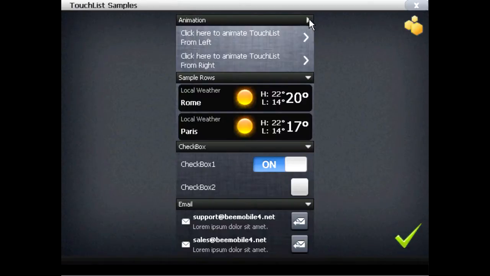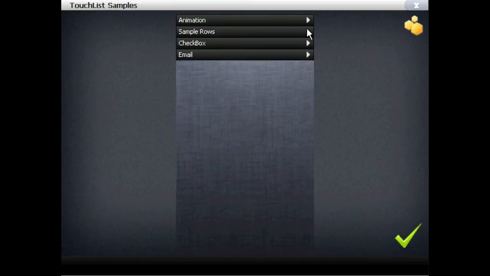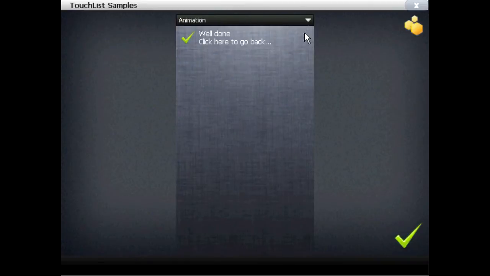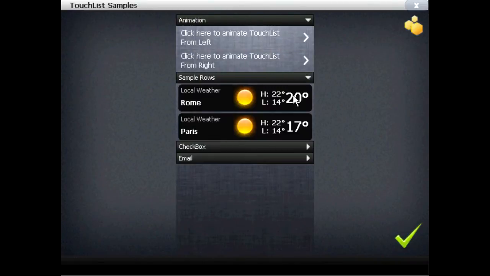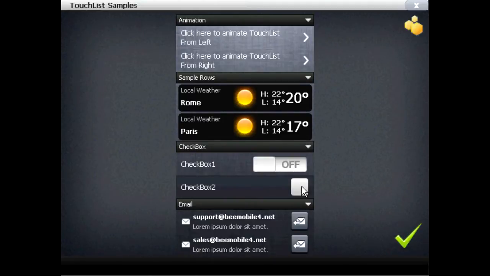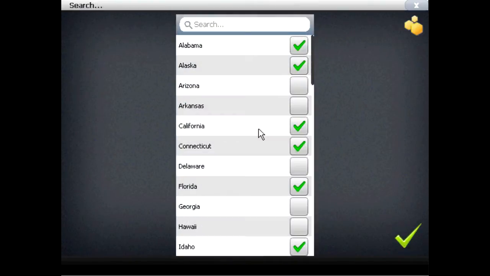TouchList allows you to scroll through and select lists with ease, available in a variety of styles. You can create linear menus with popular left-to-right or right-to-left slide effects, or advanced lists of data, where each row can contain several strings of text, images or checkboxes. TouchList displays transparent PNG images and also background images.